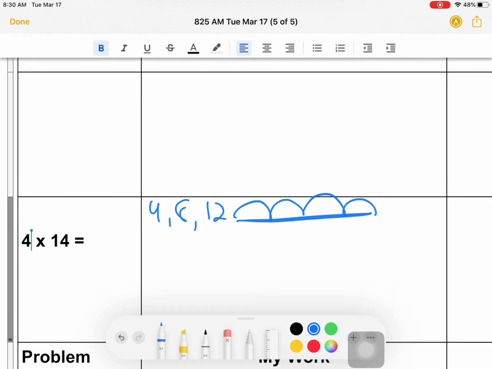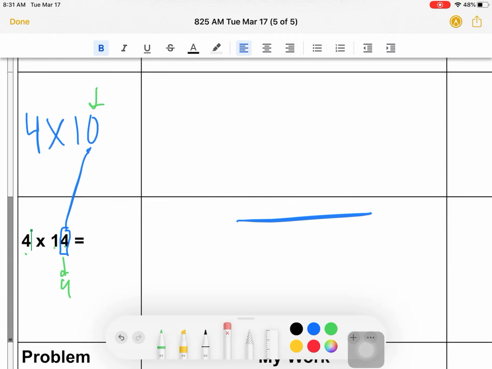But remember, we want to think about efficiency. So what I'd like you to think about is that 4 times 10 that we started out with, and how that number relates to the ones place value. If you notice, in the top one here, the ones place value has a value of 0. And this one down here has a value of 4. So what we're doing is taking 4 times 10, and then we're going to add that 4 to it. I'm going to show you how to do that as an array.